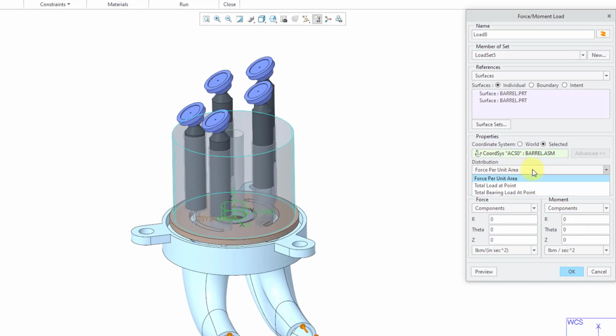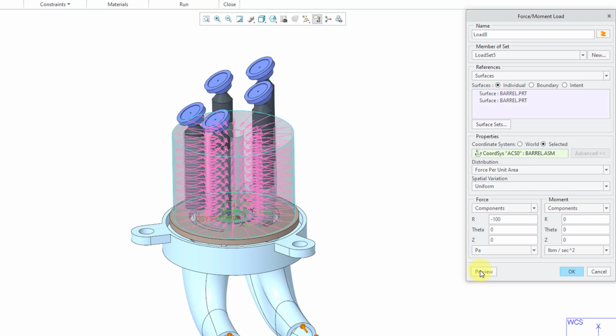When you're using a cylindrical coordinate system, you don't have a choice of total load. Here we have force per unit area, and instead of X, Y, and Z, we now have R, theta, and Z. So I can say, hey, let's do this in terms of pascals, and I'm going to have a value of, let's try negative 100, and then hit the preview button.